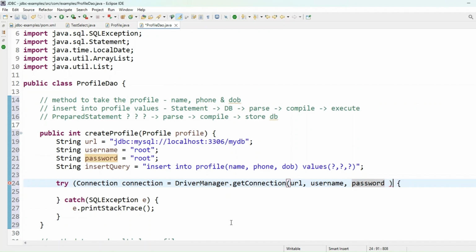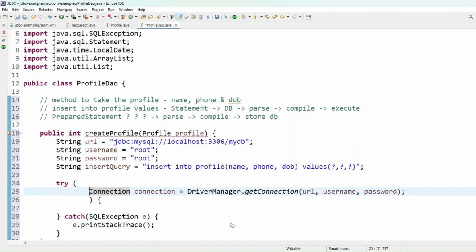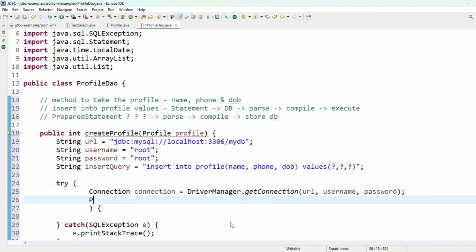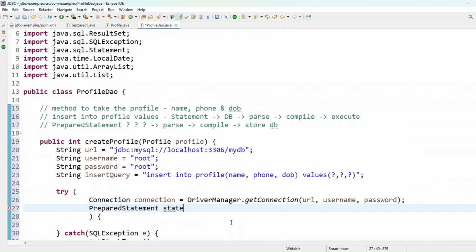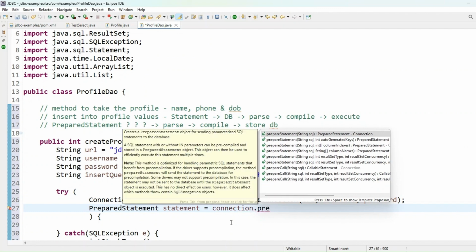Then we will create a prepare statement. Prepared statement equals connection dot prepare statement is the method to create the prepare statement object.